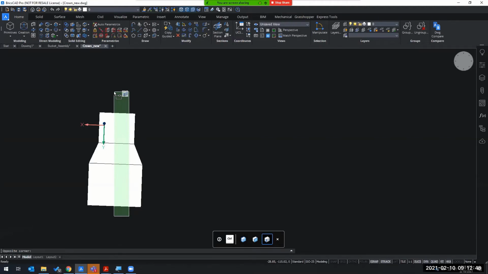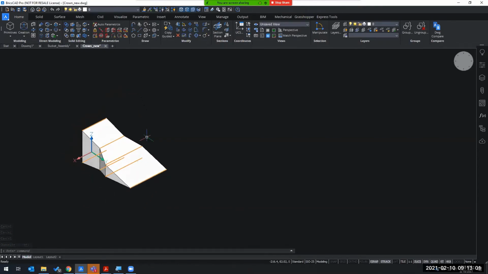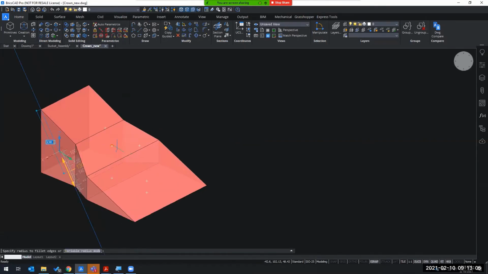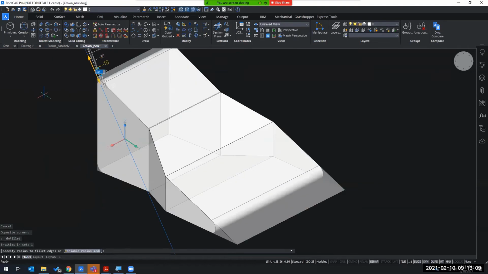And I'm going to toggle through what entities I want to select, because I only want to select edges. And now this should be it. And we can now add a fillet. Okay, and let's do a value of 6, and here we go.